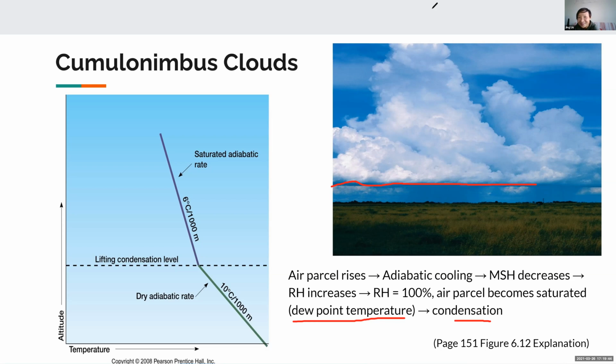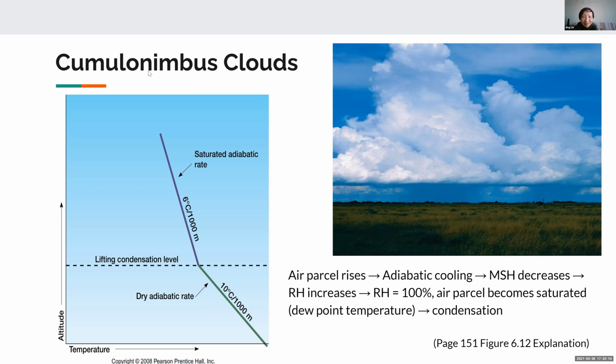Okay, you will see condensation. So that is very important. And then beyond that, your air temperature will decrease using MALR, and it's likely to be warmer than the surrounding air. You will see more and more condensation. Okay, so that is your cloud formation, must be rising up above the lifting condensation level.